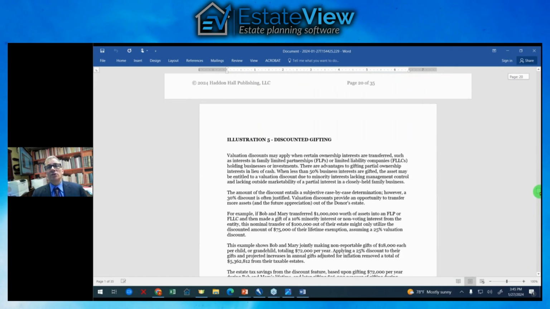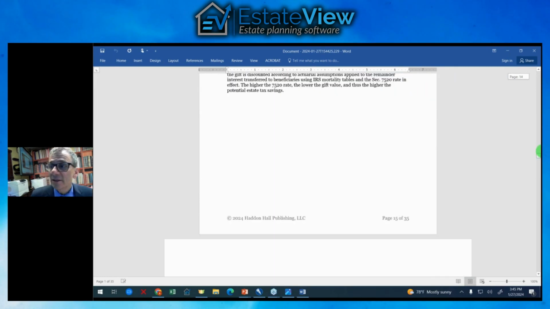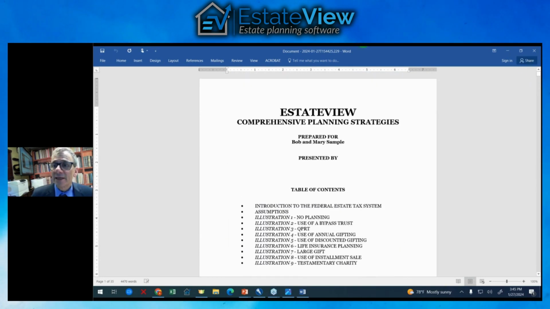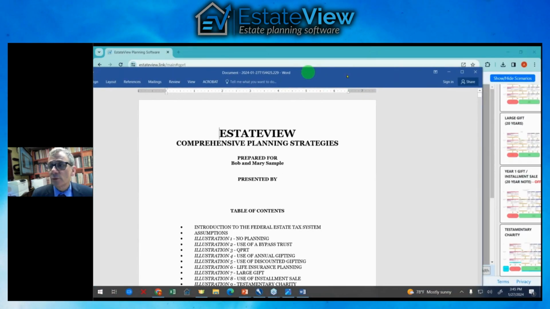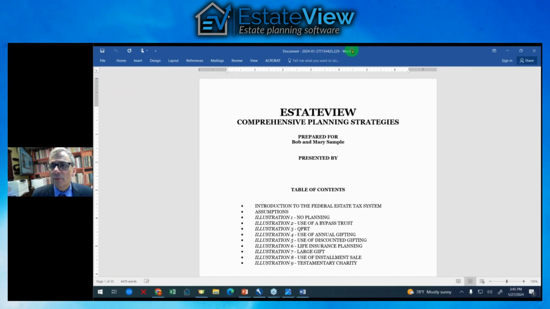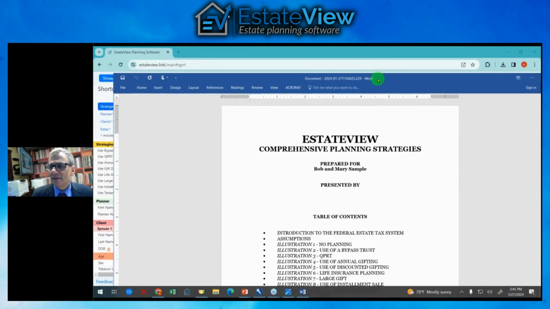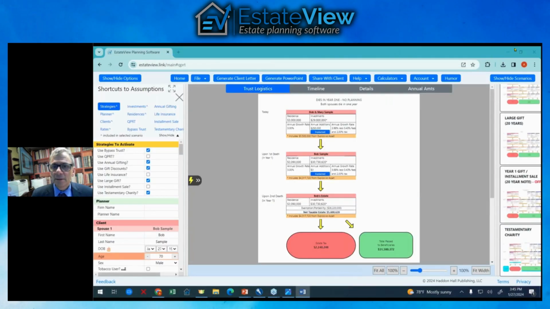Then if I want to change anything, I can change it and run another letter, and I can show the client the 2 or 3 or 4 or 5 letters, or 2 or 3 or 4 or 5 PowerPoint decks that explain the planning strategy. And of course, it's a Word document, so I can alter it in any way I want.